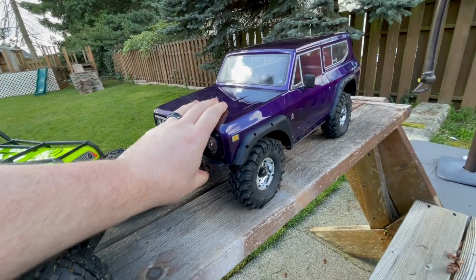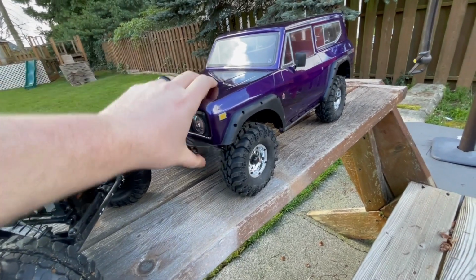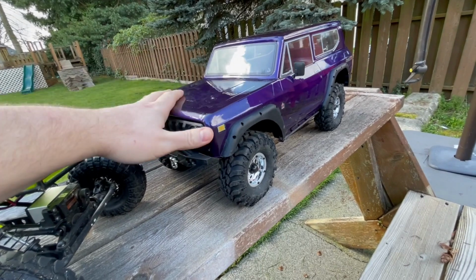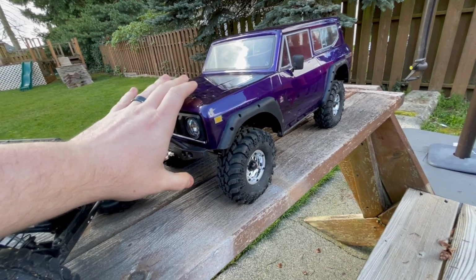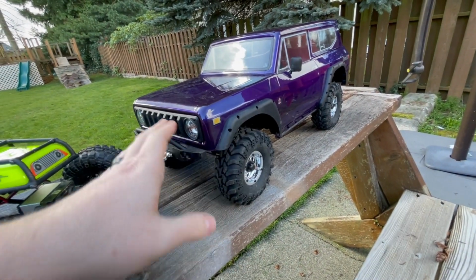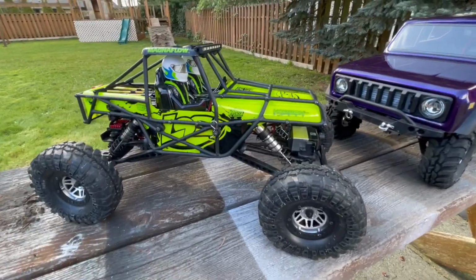This is what you and your buddies hop in and go beat up trails with in real life with a full scale one. But it acts the same way. It's great for trail running and just driving over fun obstacles. You can either go quick, or you can go a little slow if you want to get precise lines on certain obstacles. But for the most part, this thing's more of a trail basher and this thing is a rock crawler.